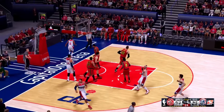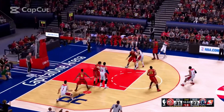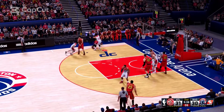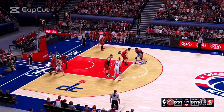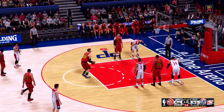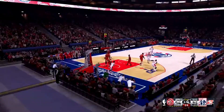A close game now starting the second quarter. Take a look at some of the kicks to Beal. Six on the shot clock — Wizards need to get a shot off here, and he gets it to go: 14 points. Back to Williams. Iliasova sets a screen for Williams, loses his man off the screen, and lays it up and in. Down low, the basket drops — he gets fouled on the shot, one free throw coming his way. That one misses; he didn't get to the line in that entire first quarter, but right now he's showing some aggressiveness out there.